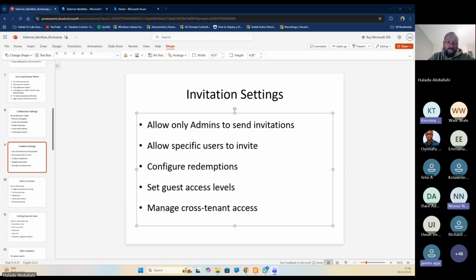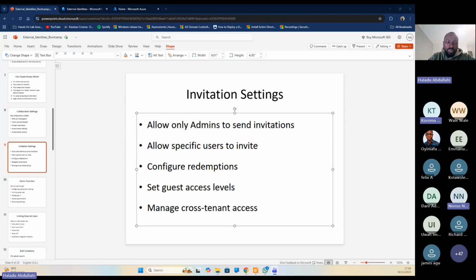Let's say you work at HP, and HP uses Entra, and you employ a consultant that works at another company, maybe Lenovo, and Lenovo uses Entra. If this is set up, you can have a B2B collaboration where they use their Lenovo email address to log into your HP tenant. You don't need to create an HP email for them. They can use the already existing Lenovo email account to authenticate on your own tenant if you do the B2B collaboration configuration. Don't worry, Koroma, when we start the hands-on, you'll understand it better. So we have to configure the B2B for it to happen. Exactly. Yes. Okay, now I understand.